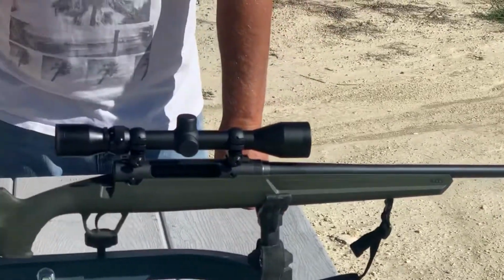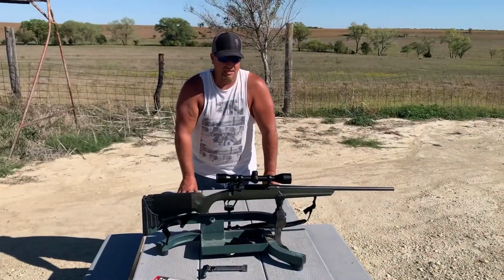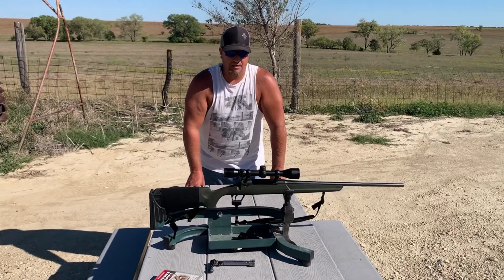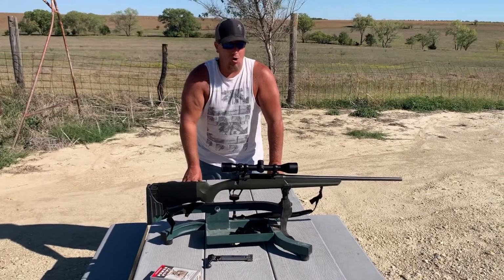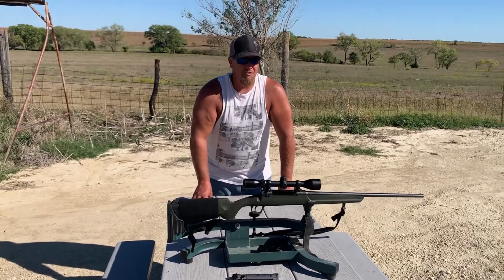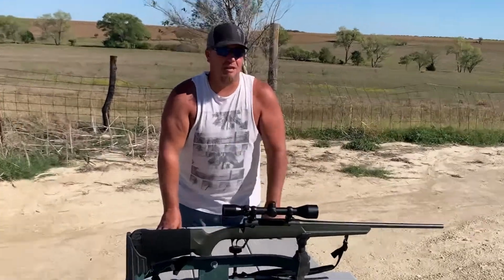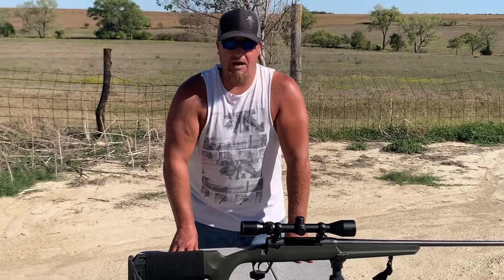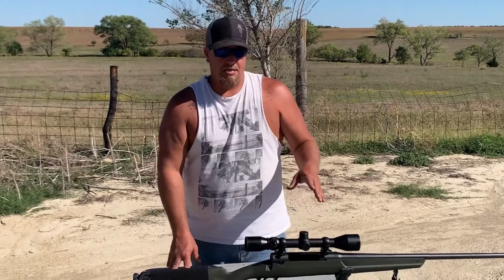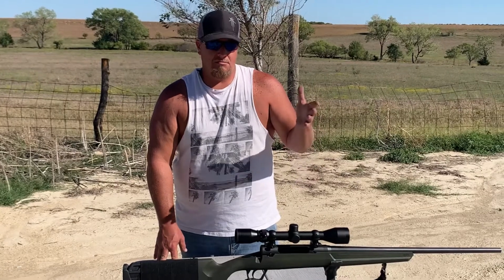Yeah, this is another one I'm going to end up going off on a rant on. The Savage Axis line has had a lot of issues over the years, so many that during 2020, Walmart was selling them for $52 for full rifles. $52 for the Savage Axis line. I don't know how people put any faith in that whatsoever, but hey, you do you. He said he got a good deal on it. I hope he got a great deal.